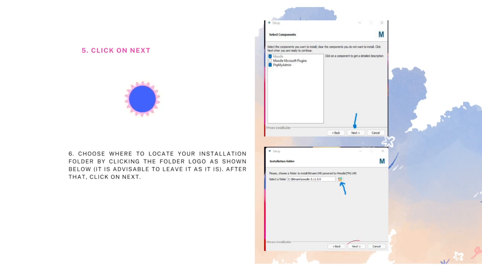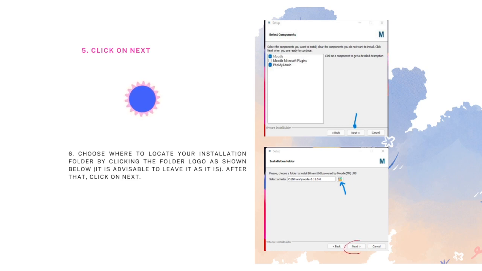Double click on it. You will see a folder named Bitnami. Double click on that Bitnami folder. You will see the Moodle folder. Double click on it. You will go through the list of files there and search for the uninstall file. Double click on it to uninstall that version of Moodle you have. Wait for the uninstallation to complete.